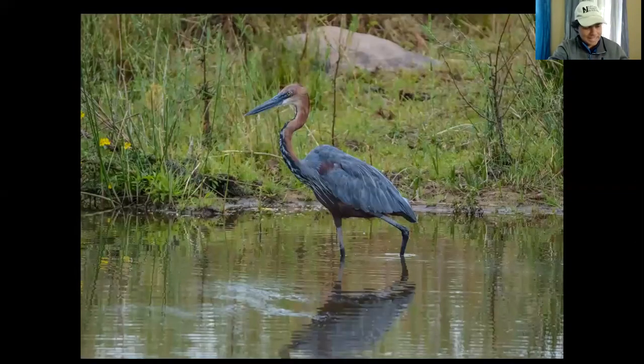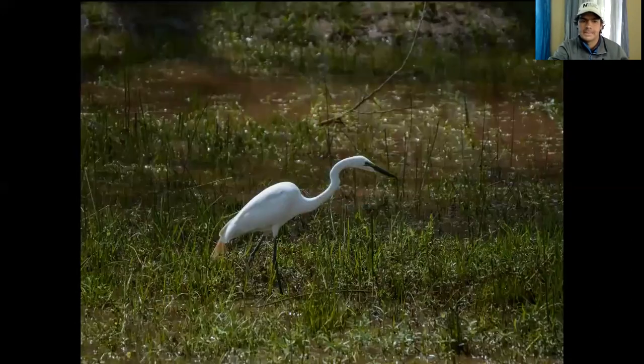There's your pied kingfisher. You can stand on the bridge and often watch them hovering at eye level, then they shoot down into the water to catch fish. There's also often giant kingfisher that will sit on the bridge. There's a Goliath heron, the largest heron in the world. There's a great egret. This was also taken in the Kruger Park, but not from the bridge. Unfortunately you can't get eye level to the birds; you have to look down on them.